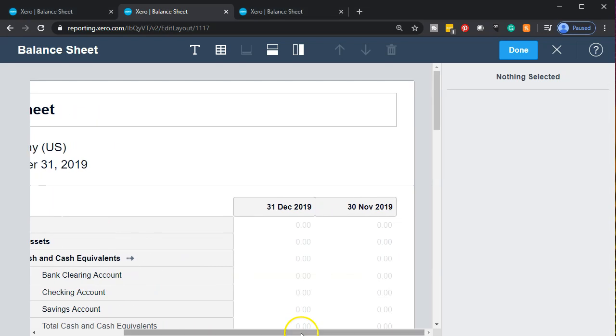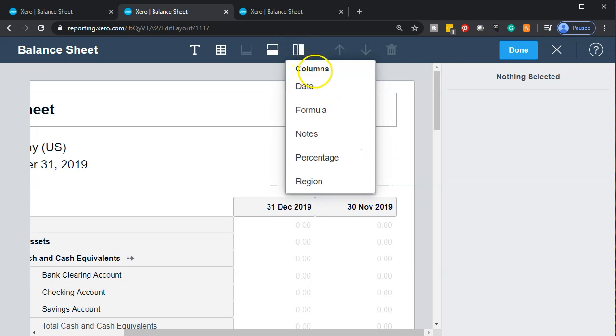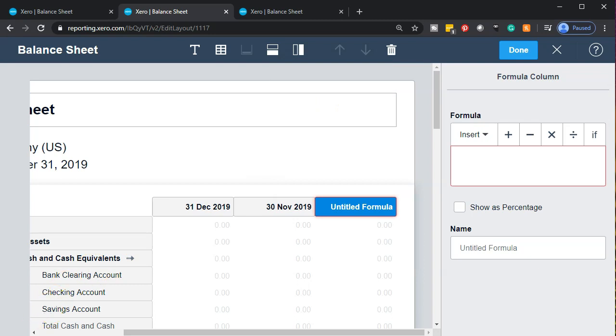So this is what I have here. I got these 2 columns. I'm just going to say, hey, I'd like to see another column here. So I'm going to add another column. So give me another column, please. So here's going to be the column, and I want a formula in the column. So a formula in the column. And so then within the column, I can then check in this formula.